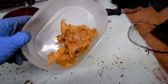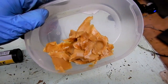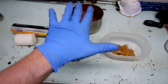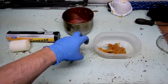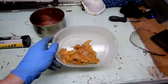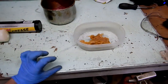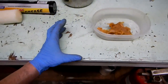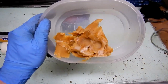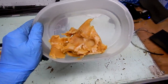In the past I used to buy these toilet rings. When you install a toilet, between the floor and the porcelain toilet, you buy these wax rings in the hardware store that are basically made out of this sticky, gooey wax. You buy the tallest ones to get the maximum amount of wax, and that's what I was using before. It worked great. I used it on my Buick 3 years ago, and every spot I applied this thing, it never rusted.